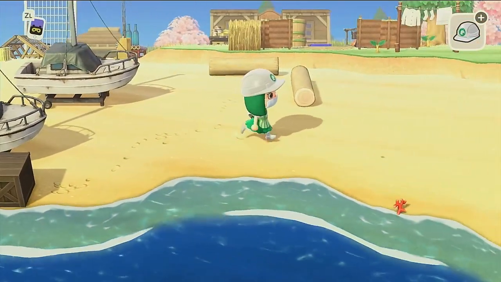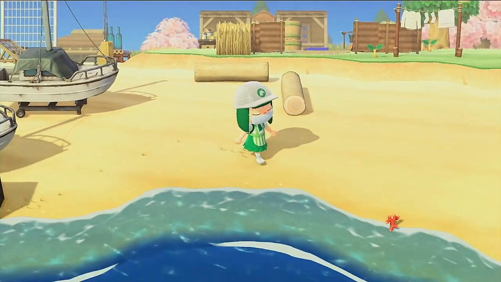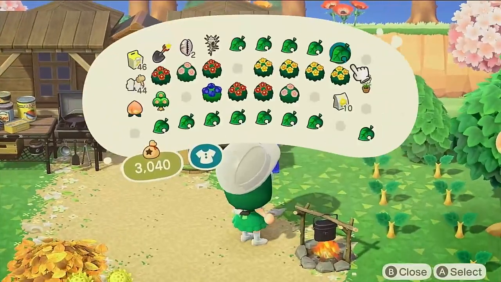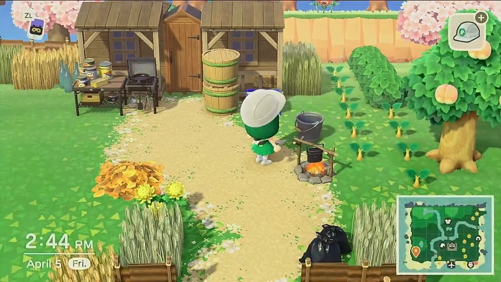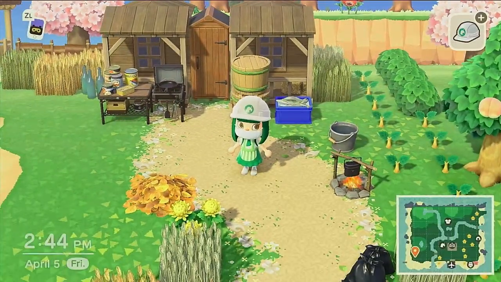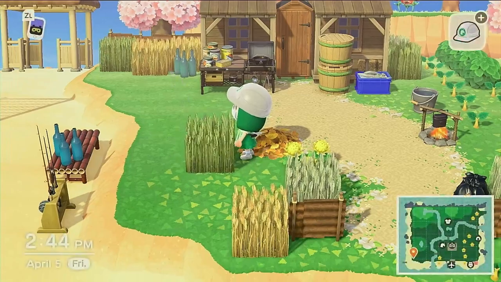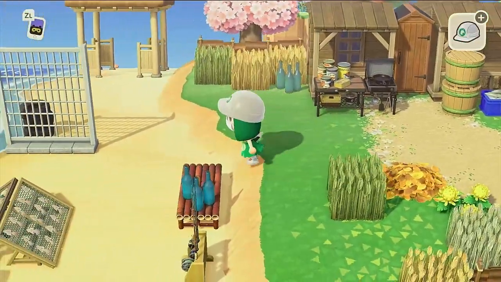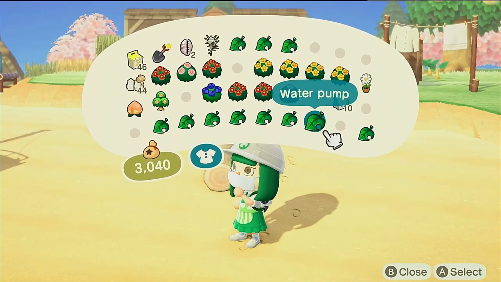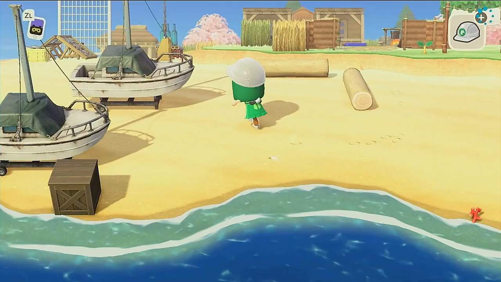Wooden box. Let's put the wooden box over here. Tin bucket. I would like to put the tin bucket by the water hand washing station, but we don't have the hand washing station right now. I'm gonna put a wheat field right here just to break it up a little bit. And what is all this? Water pump, wheat field, a bunch of wheat fields. They're all wheat fields.